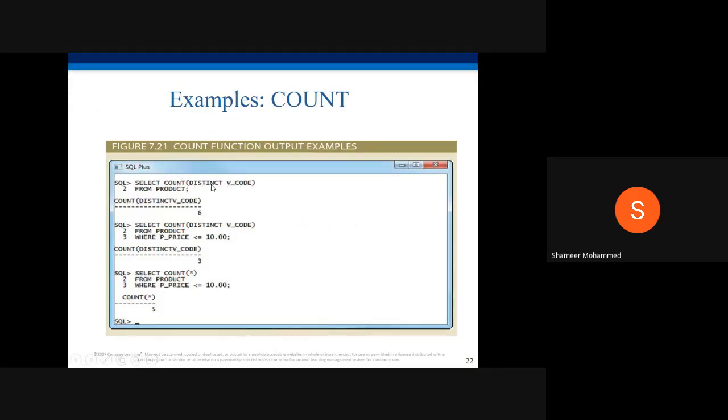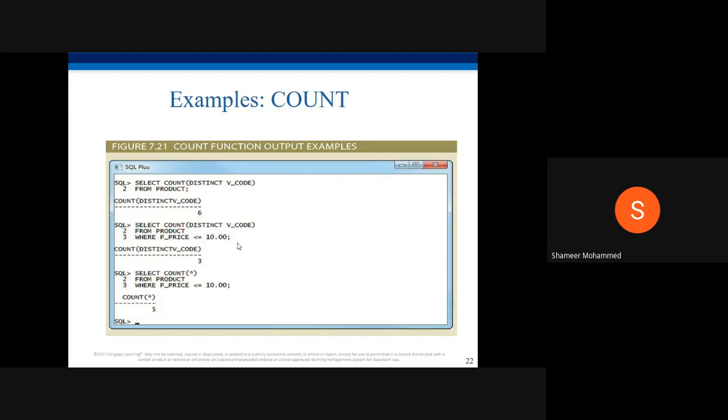Count how many distinct vendors are there. So it is giving the 6 vendors. So this one here, select count distinct vendor, but with some condition. The condition is the price is less than or equal to 10.